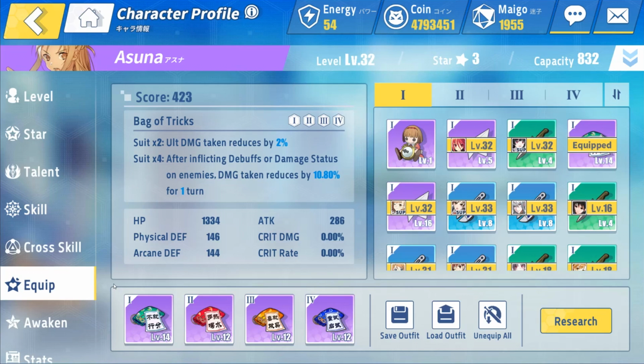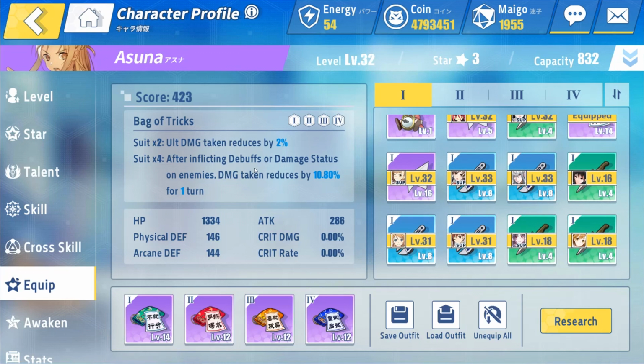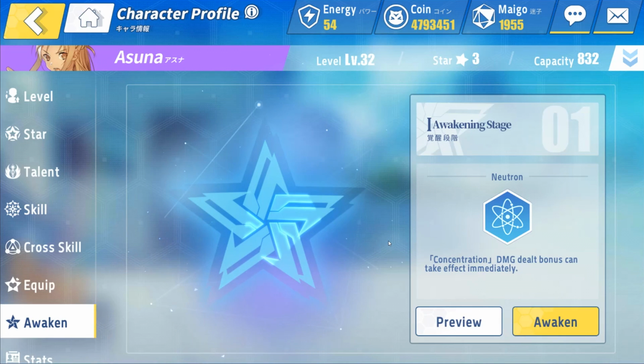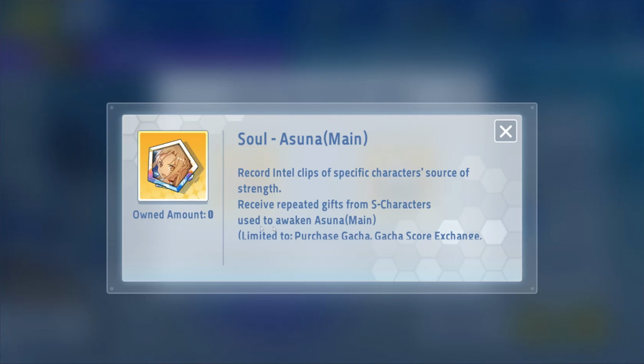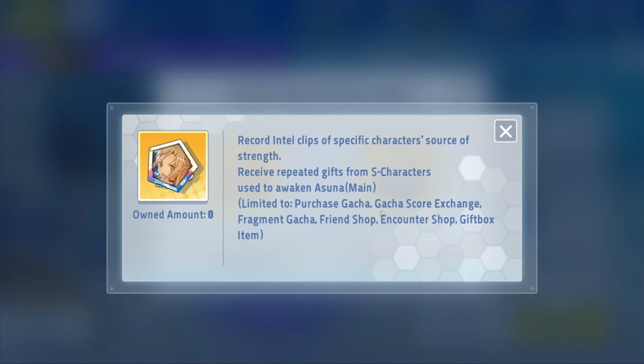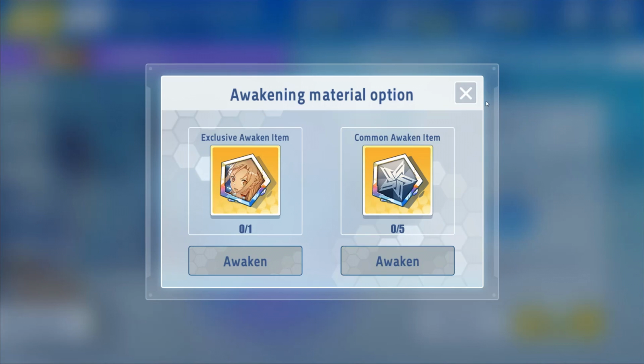There are going to be certain gear sets that only apply to main characters, and the actual gear will tell you that specifically. Awaken, you guys are gonna have to wait for a future video because I haven't gotten there just yet. But when it comes to Awaken, it does say it's limited to the purchase gacha, score exchange, fragment gacha, friend shop, counter shop and gift box items. But I haven't got one of those just yet, so we're not gonna speak on things that we don't know about.